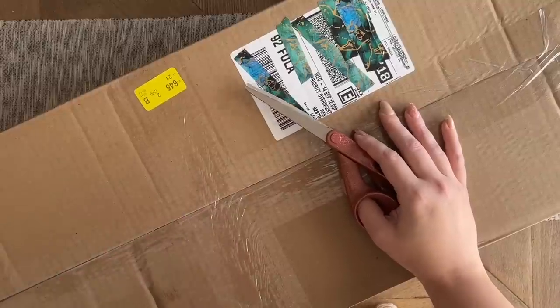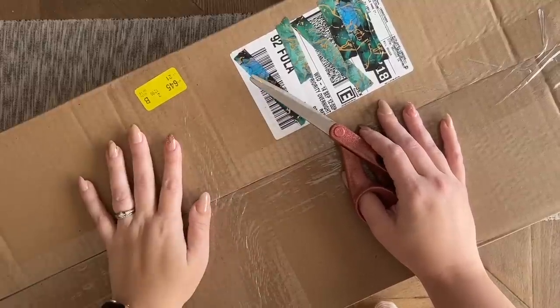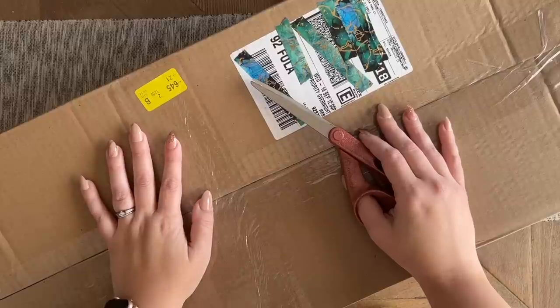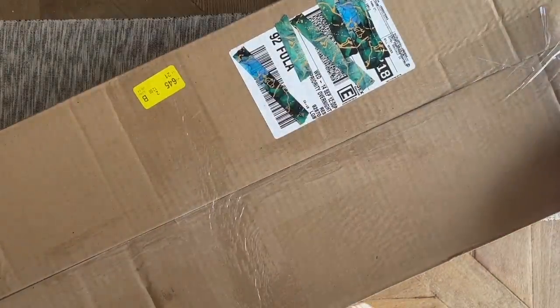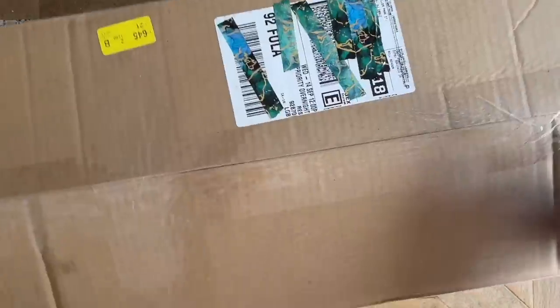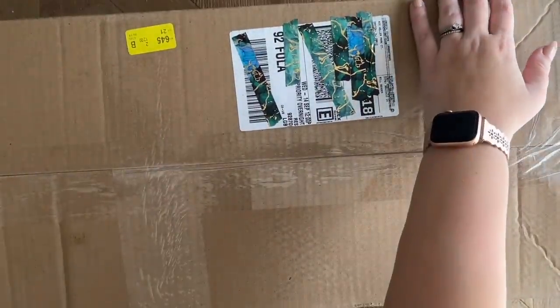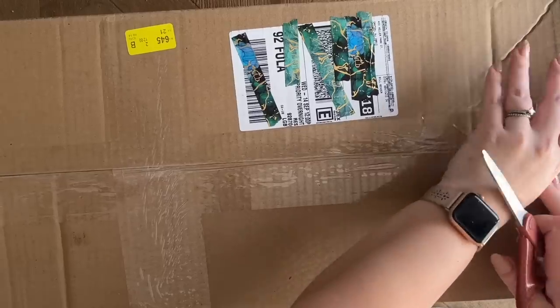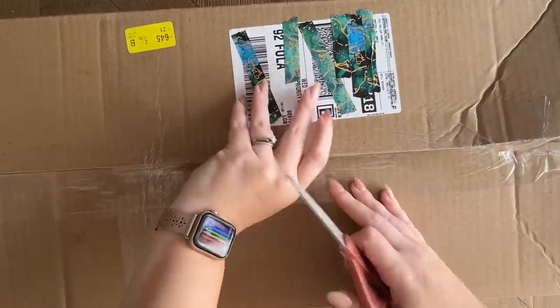So, I am going to open this up. We're going to pull out a kit at a time and try to do a quick look at them. I think it's just going to depend on what this looks like. I have no idea what this is going to be once I open it up. So, here we go. This box, you guys, is so heavy. I think it said it was like 18 pounds or something. It's so big.